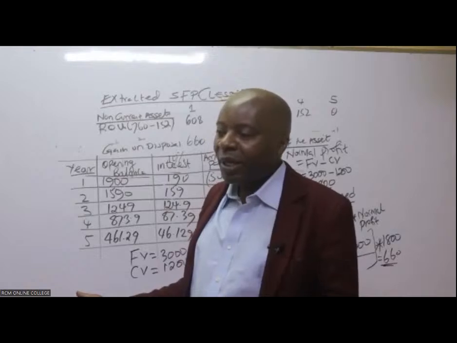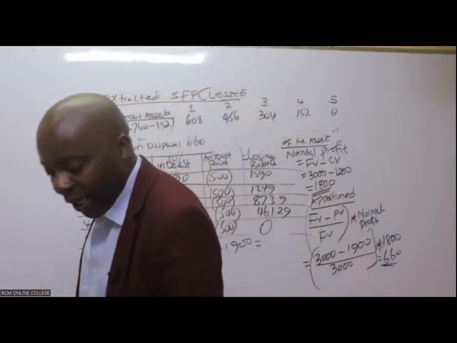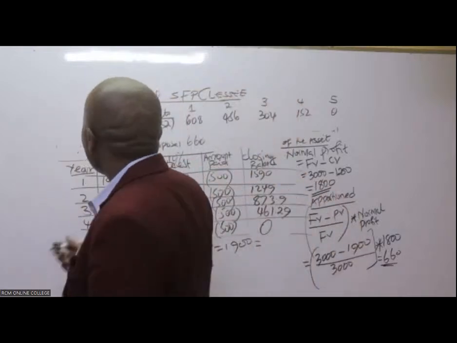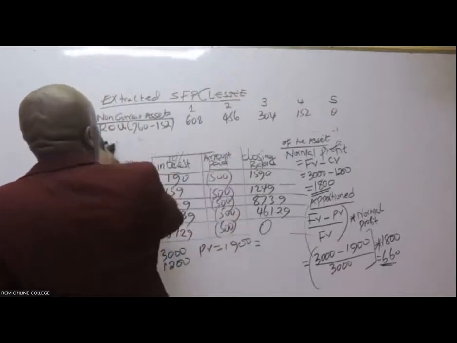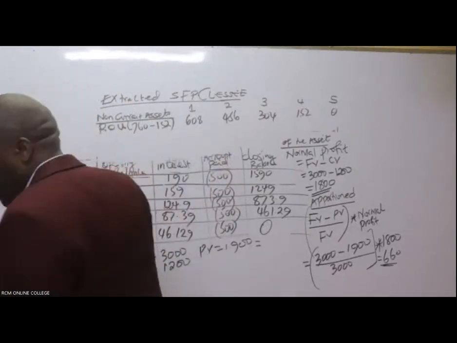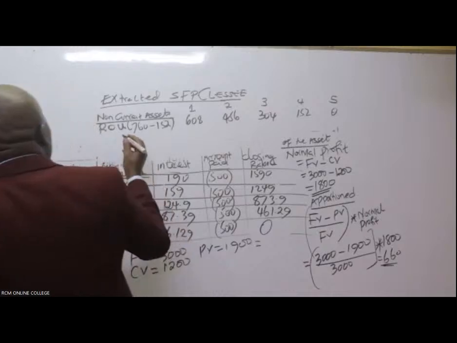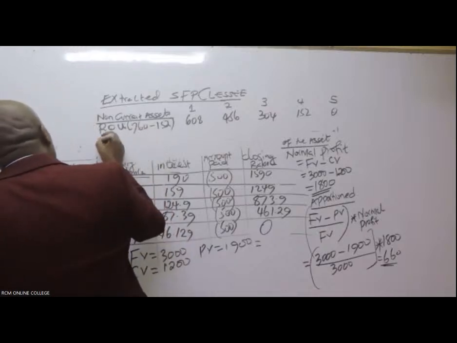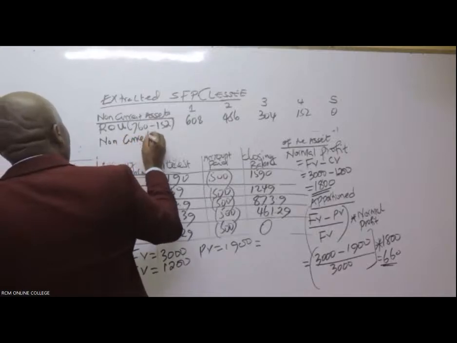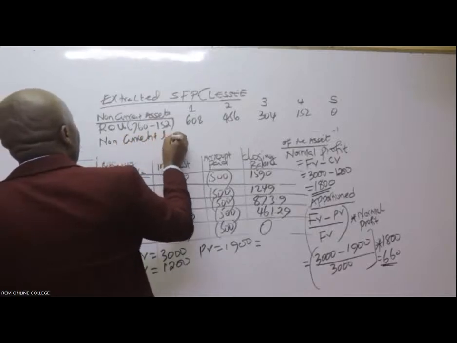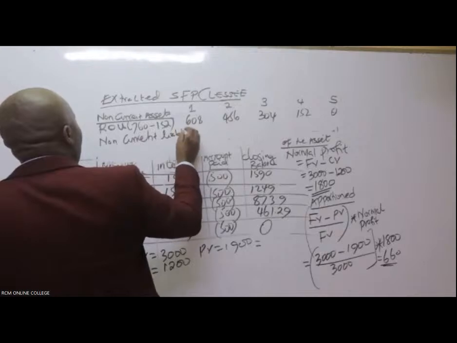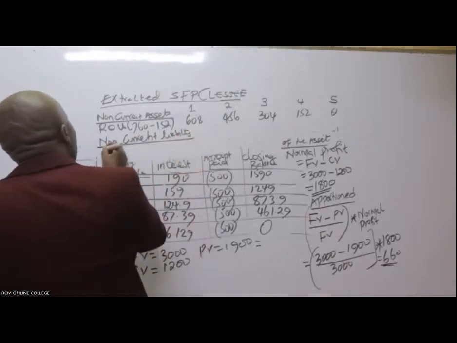So under liabilities, this is a little bit tricky, but I was surprised because you are working very hard. I was surprised that most of you were able to understand this very fast. In this case, we will recognize a liability, and the liabilities will be two of them. First we have the non-current liability. Under non-current liability, we shall have lease liability.